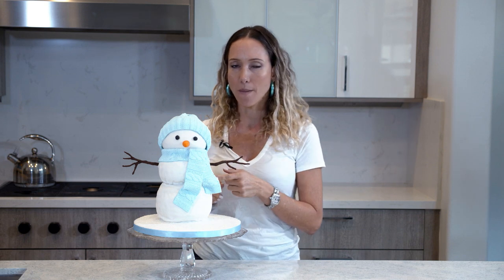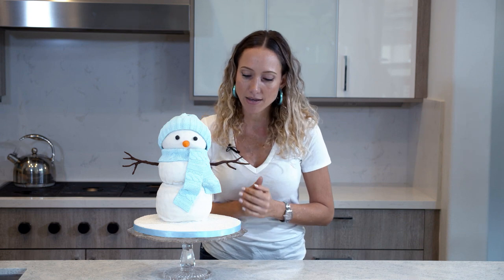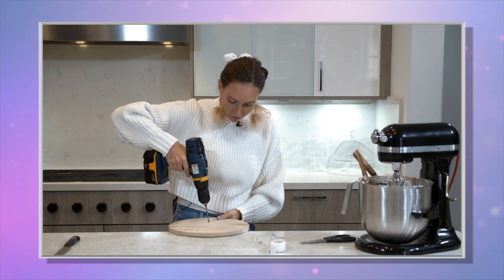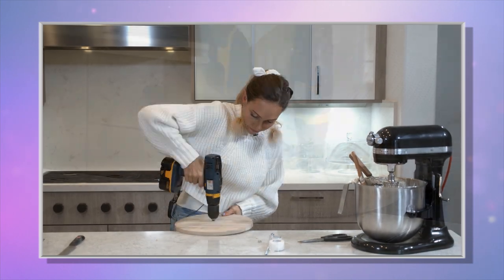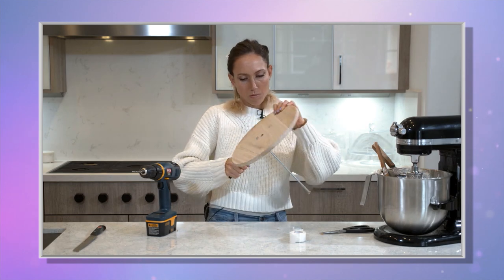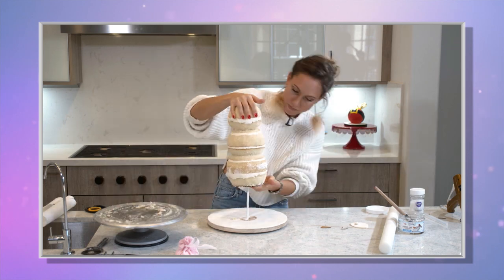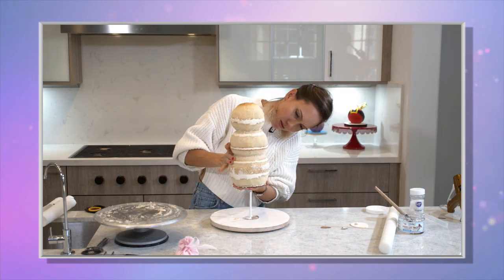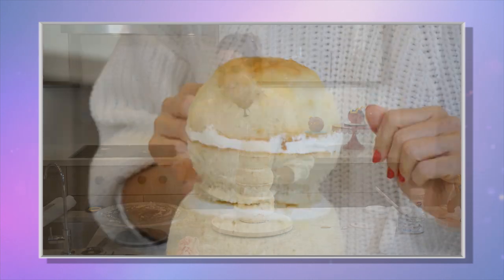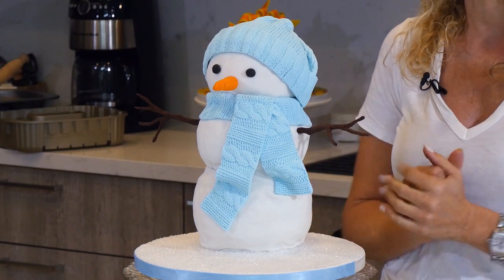If you want to know how I made Charlie, check out my video on how I made it, and you will find out that I usually build very, very good structures. He has a rod going through the middle that is screwed onto a piece of board which is three quarters of an inch thick. So he should be able to take a lot, but we'll see just how much — because everybody gets a little nervous when transporting a cake and how much can the cake really take, like if you shake it too much.